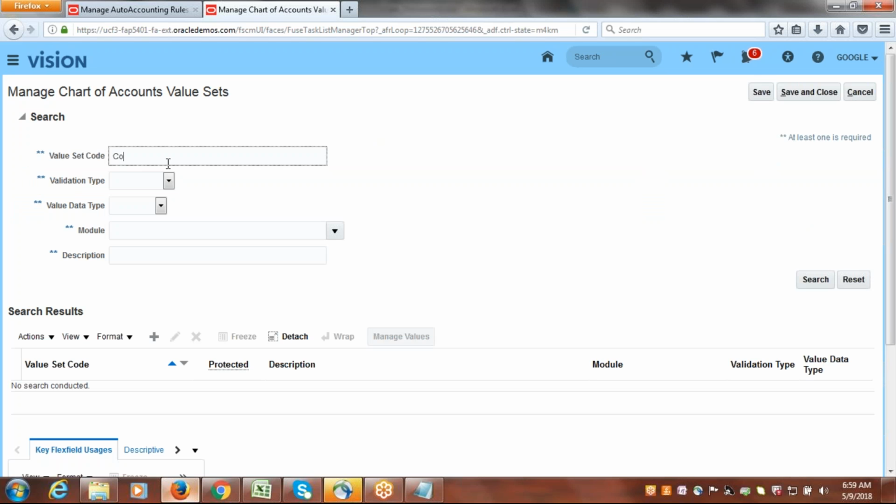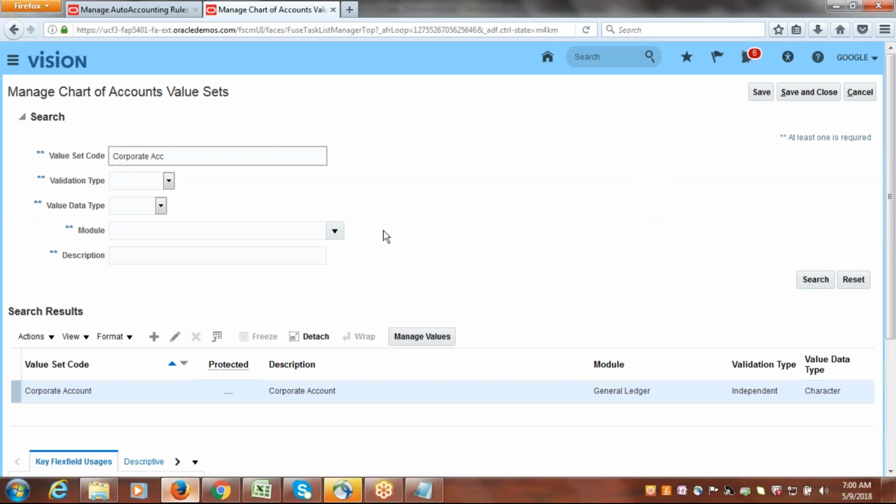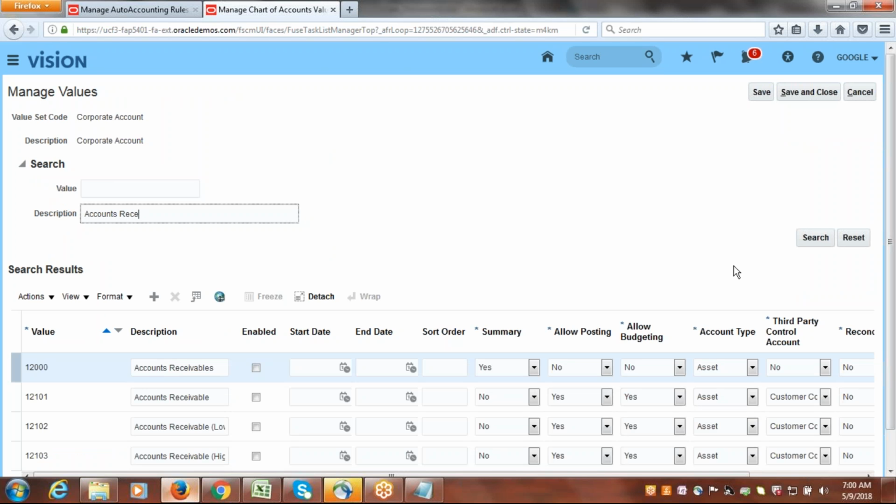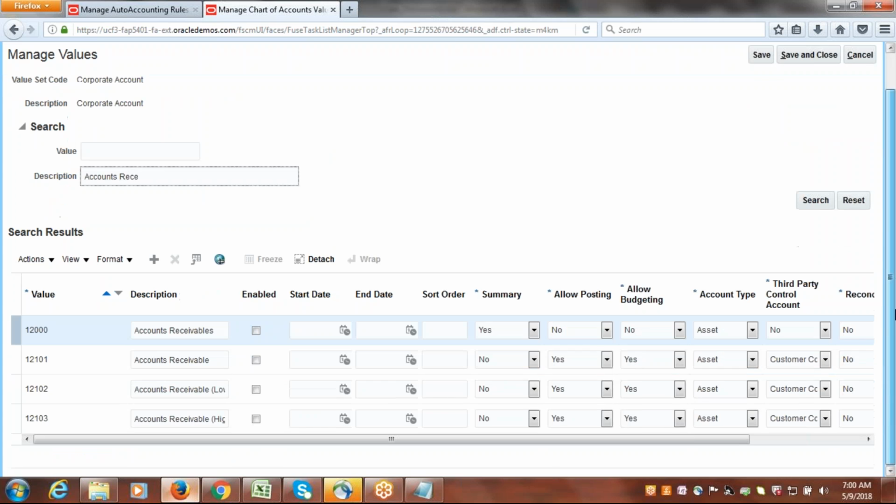So just click on manage values. You can search for accounts receivable account. Yes, we have it, but somebody disabled it.